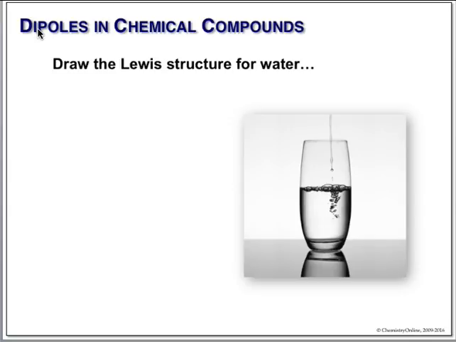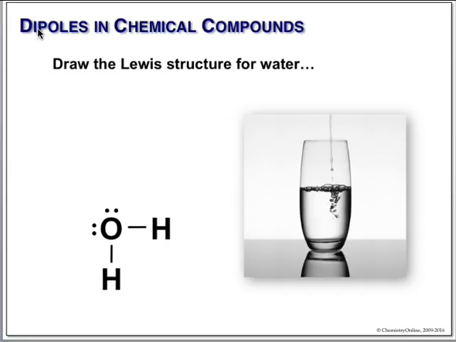Oxygen is group 6, so it's going to have 6 valence electrons, and it's going to look like that. Hydrogen is group 1. It will have 1 valence electron. We have 2 of them, and we'll put it next to these unshared electrons. Now we'll convert this to a line bond drawing, and this is our water.